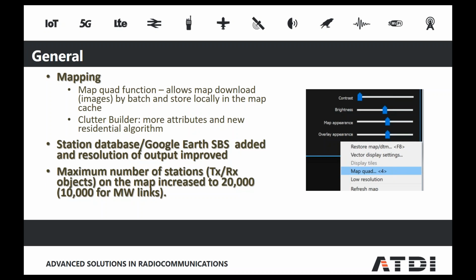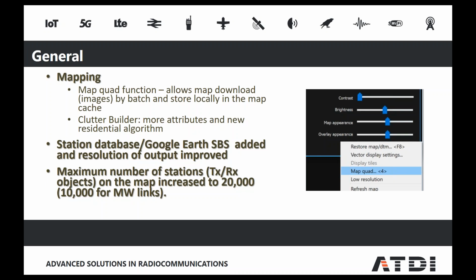So rather than just building up as you go, it allows you to actually create that for an area at defined zoom levels. That's particularly useful if multiple of you are sharing data and you download it to a cache that's on the server, and you can all access that. Obviously, then the time that it will take to draw in the maps is virtually instantaneous when it's using a cache, as opposed to streaming the data from the servers. And I'll just show you where that function is within the tools.